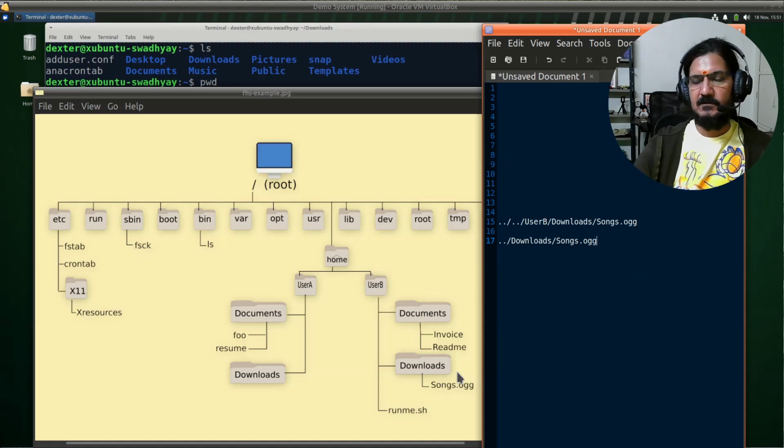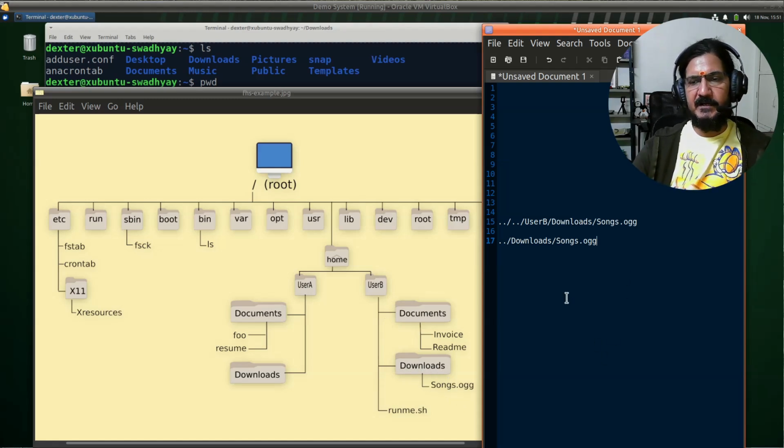Fine. So over here you can see this is a relative path with respect to this documents location, or you can say any immediate subdirectory under B could use this reference, because one will have to traverse to user B first with the dot dot and then traverse inwards to the remaining path of that particular one.